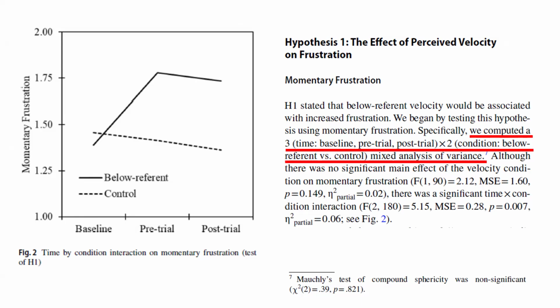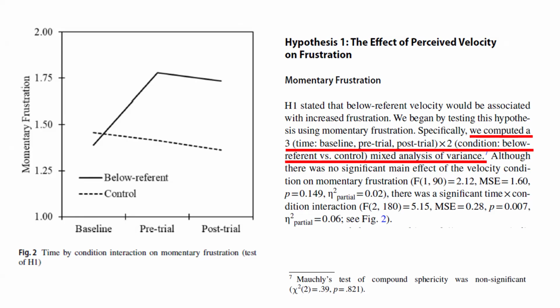But what's actually important here is that there is an interaction. We see there's a time by condition interaction. Again, an F with degrees of freedom, mean squared error, and p-value, and that's statistically significant. We have a note here, see figure 2, and you can see in figure 2 that we've been looking at all along that, yes, this indeed looks like an interaction. It looks like the effect of one factor on the dependent variable depends on the level of the other factor. It looks like the effect of time on momentary frustration depends on which condition you're in.